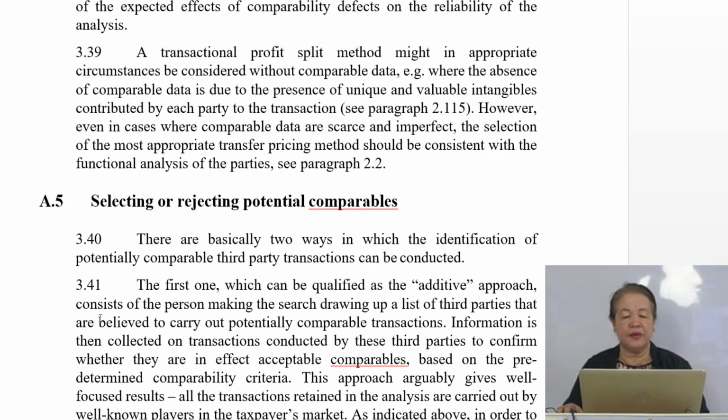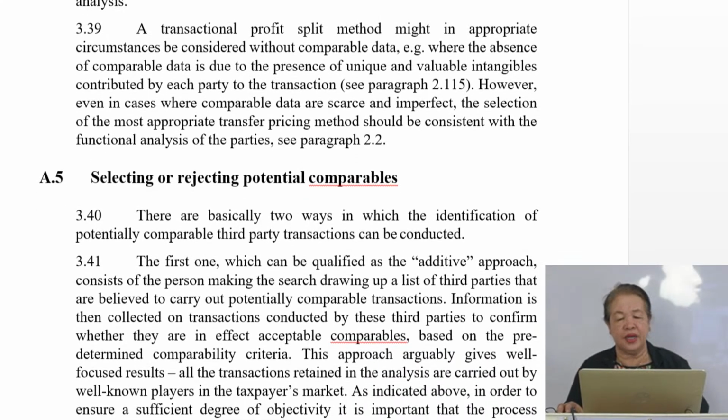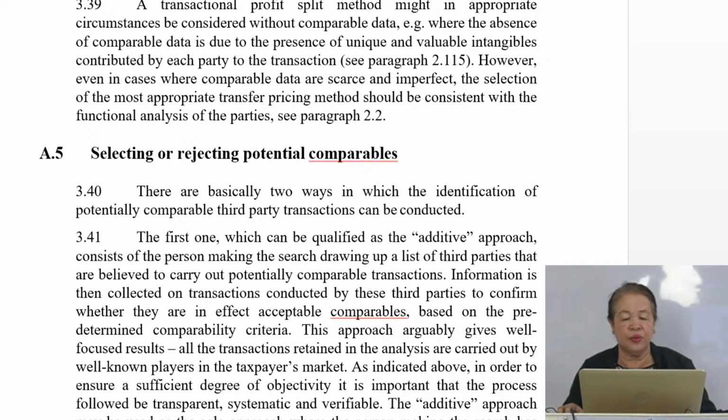A transactional profit split method might, in appropriate circumstances, be considered without comparable data. No, in some cases that resist the court, walang comparable data. Why? Kasi unique. But is there still transfer pricing issue? Is there still findings na sa transfer pricing? Yes, there is. There is still transfer pricing kahit wala siyang comparable data. No?